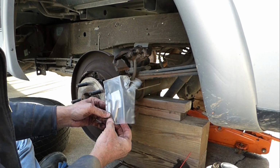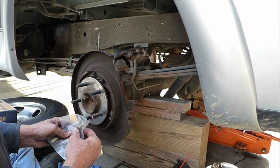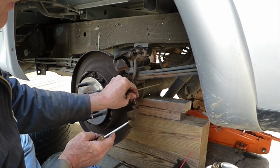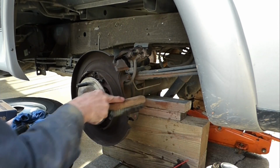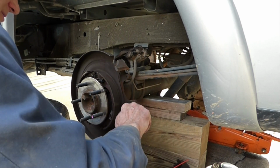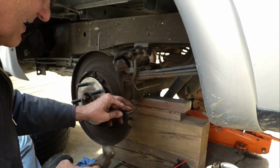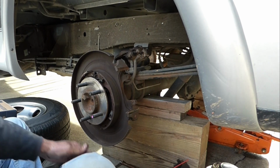Now the new shoes come with anti-rattle clips for the shoes right here and here, and I'll go ahead and throw those on. I'll take the old ones off. Might be a little stuck, and I'll clean this up. Good. Just a touch of anti-seize or silicone lubricant on there, and then these just pop back on. Good. Just want to make sure it's on there. All the way on. And we'll do the other one.